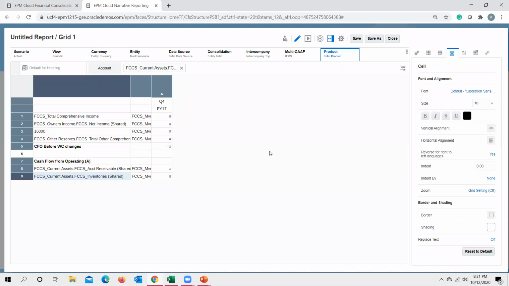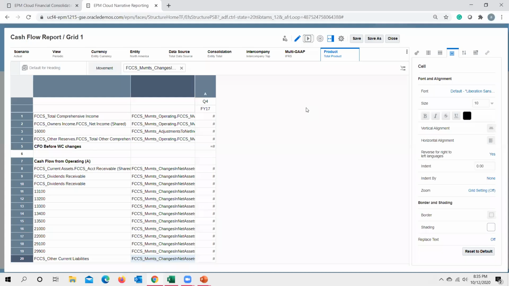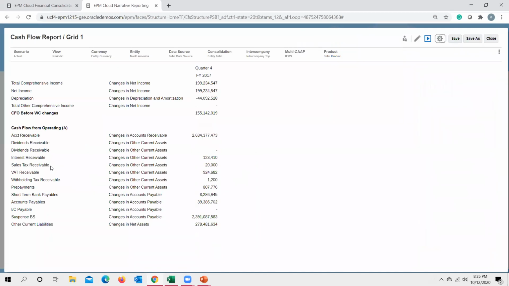So let me just pause this video and bring in all the accounts in here. I've brought in all my accounts that come under cash flow from operating activity. If I just preview, I could see my accounts: account receivable, dividend receivables, interest receivables.